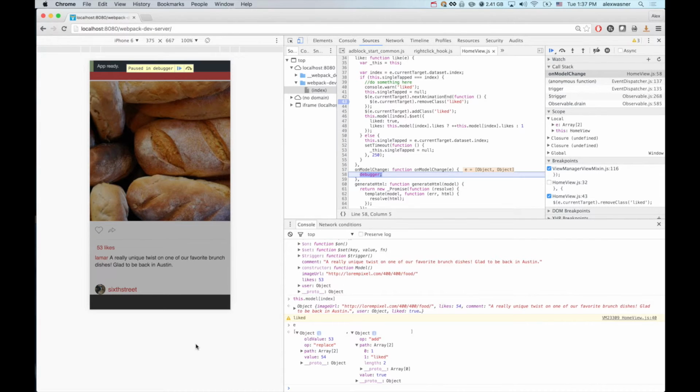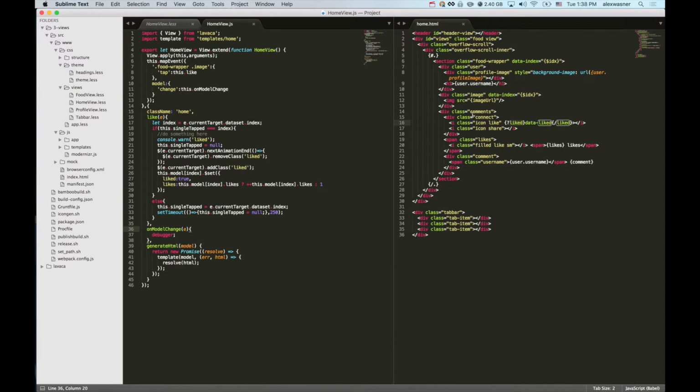So we need to loop through each of these and check if the value is liked and just re-render that whole comment section. We don't really care about this one, since if we look at our view, we have this that we need to redraw and this that we need to redraw. So we might as well just do both at the same time and only care about one attribute. So let's go back to our onModel change, and we are going to loop through each of the changes. I'm just going to name this something easier to remember. So change, and do change.forEach. Since we know that's going to be an array, we can do that.